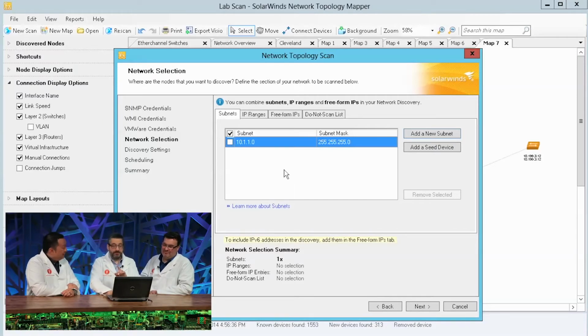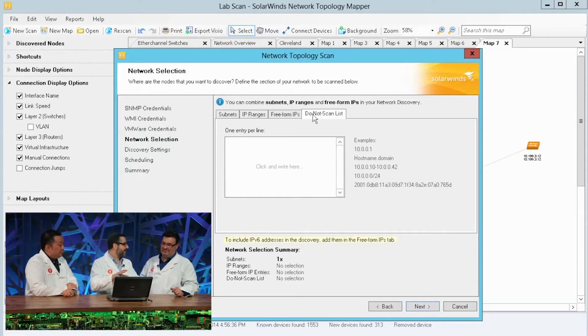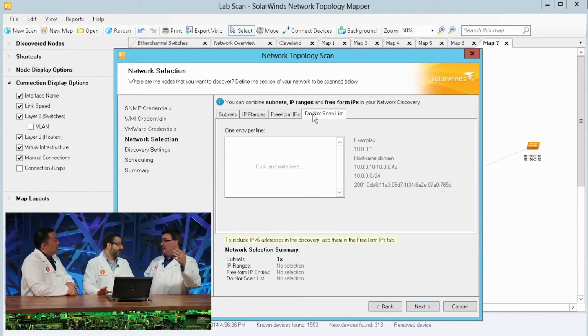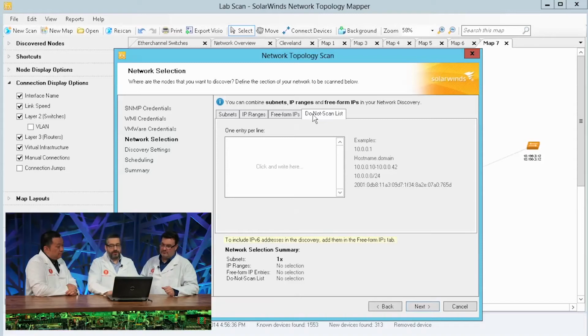But I want to point out a couple things on this screen. First of all, again, subnets, IP ranges, freeform IPs, do not scan list. You can add things to this list that you don't want to scan: your lab network, your user PC network, those five devices that are ancient that you just don't want to add. And this is schedulable. So every time you run this discovery, it will find all the new devices except for these. I call these the no-fly zone. Yeah, and it's great because then you can have your hop setting a little bit more aggressive, but make sure that you have whole areas of the network or external parts of the network you're just not going to go. Precisely.